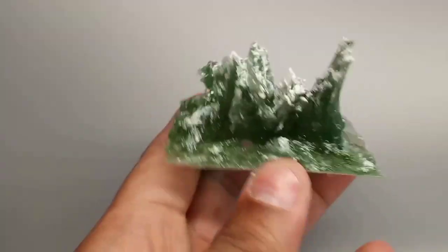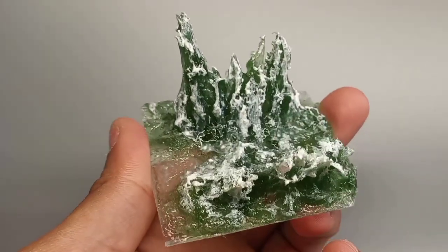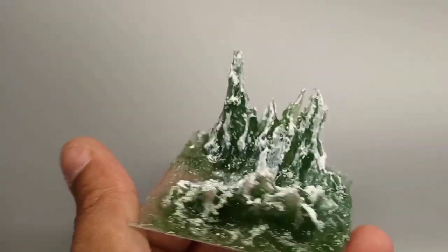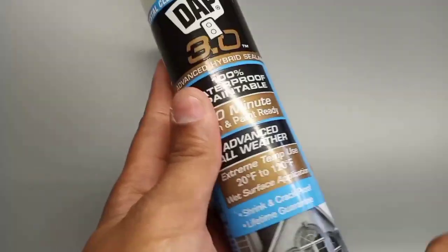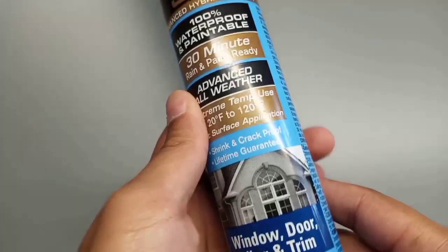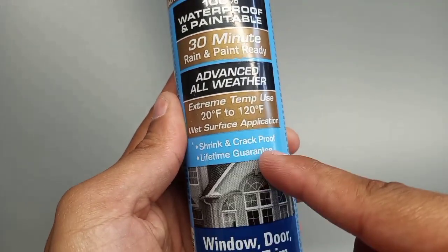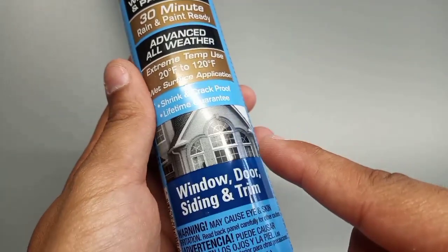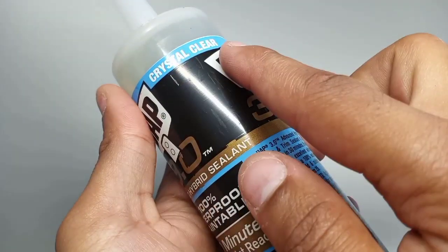In this quick tutorial I'm going to show you how I made this cool splash water effect very fast and very easy using a material you can get at your local home improvement store. Here it is. It's called DAP 3.0. Many of you might know it by clear silicone caulking. It is shrink and crack proof and it has a lifetime warranty, resilient to different temperatures. Make sure it's crystal clear.